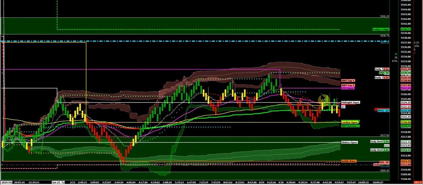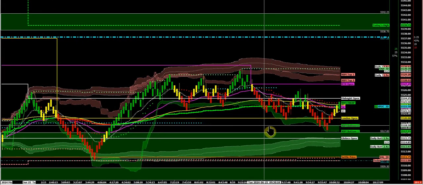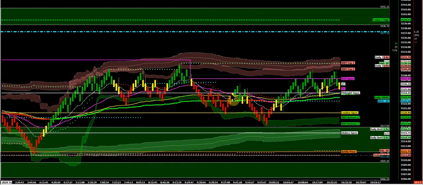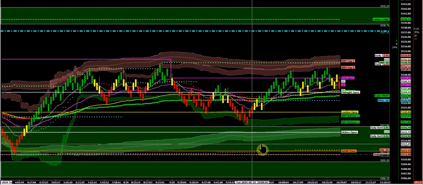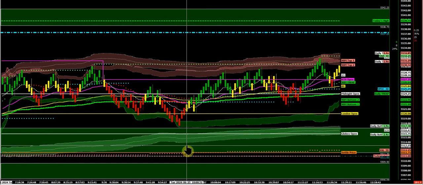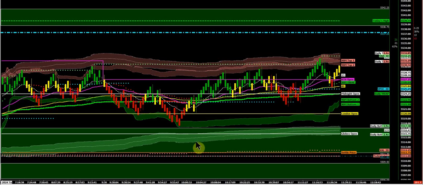Now we come to the RTH open, come back down. You're starting to get red. Pop up here for the green, but you know that's not valid because where did it go? We're right up here to that previous VWAP, and sold off. But you are going to be thinking about going long, right? Here's your resistance zone right here. Here's your support zone.